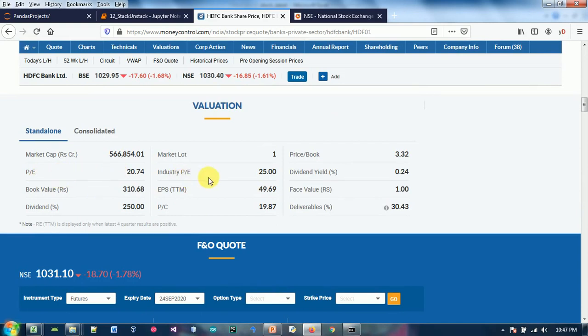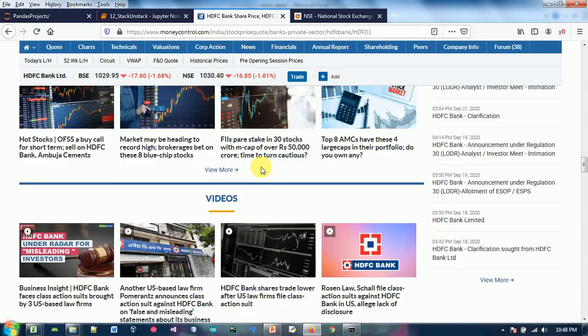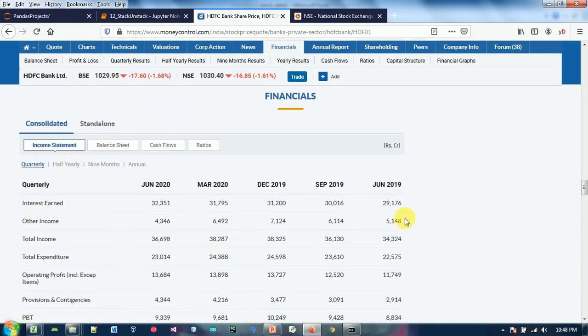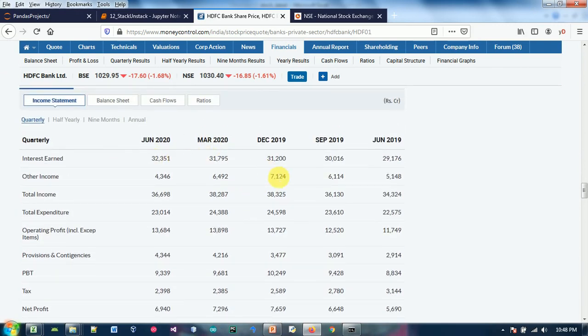So a little bit of basic information is available here, and obviously this is 2020 and I am showing you data which was taken a little earlier. You can get all the details here. If you click on financials, you can get all these details. Those people who are interested in doing much more data processing on share value, and want to do fundamental analysis, how the company is growing or performing, all that data is available. You can take this data and do a lot of processing.